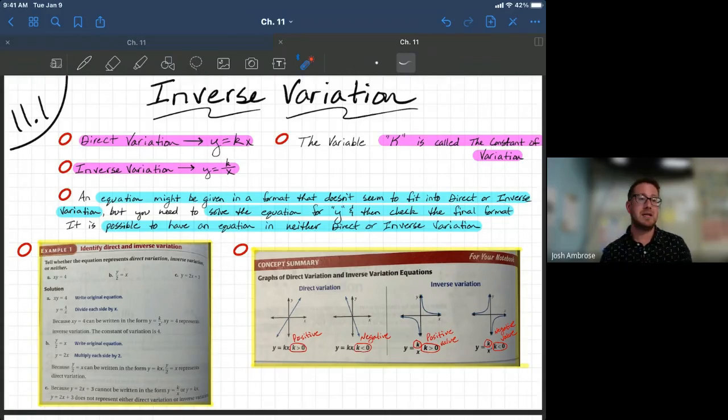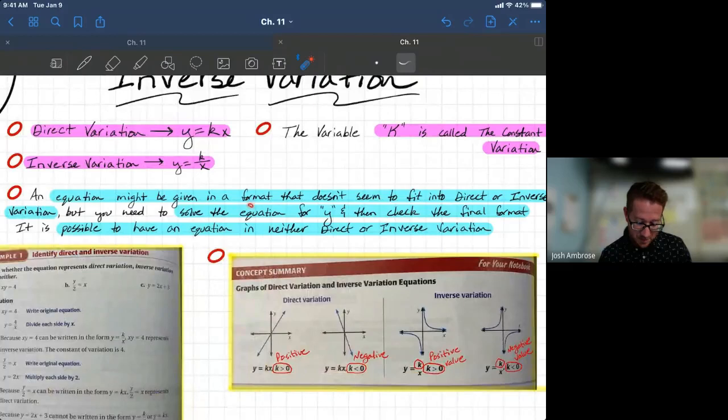All right. Let's get into the next topic here. They could give you equations or formulas and say, hey, is this direct variation? Is this inverse variation? And you have to label it. So what I've written up about that is you may see a format that doesn't fit direct or inverse, the way it's presented. So what do you have to do? Well, the first thing, if it's not solved for y right here, solve the equation for y. That is going to be the first thing. Then go back, check that final format and see if it fits the parameters for direct or inverse. But there is still that third possibility that neither direct nor inverse will actually be met.